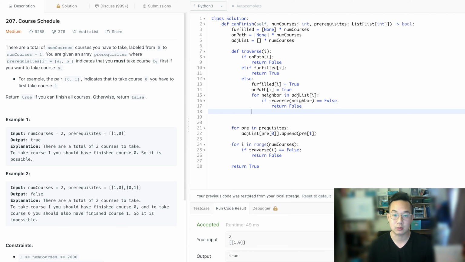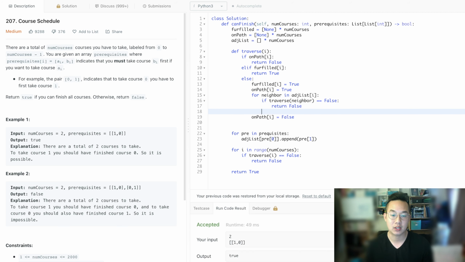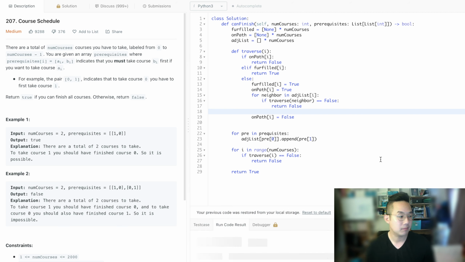If they are traversable, then we're going to take it off the path, because we're no longer accessing this particular node anymore for our DFS, and our course will be fulfilled in the future because we have not reset fulfilledness. So let's run the code.